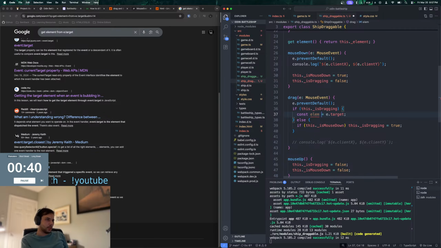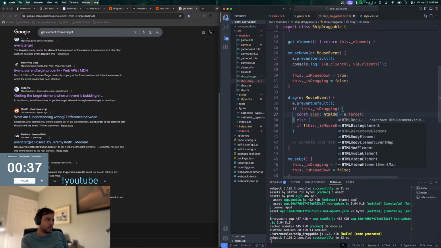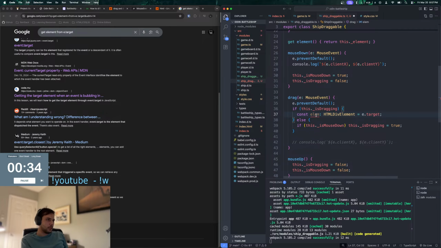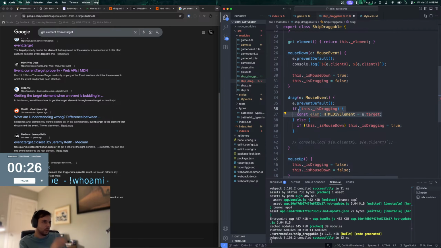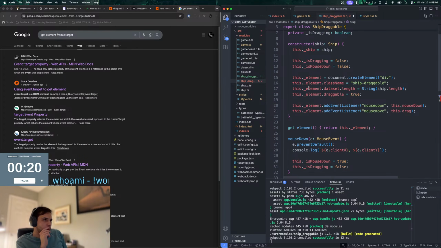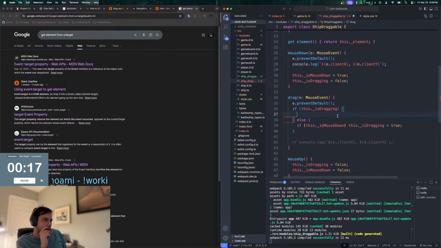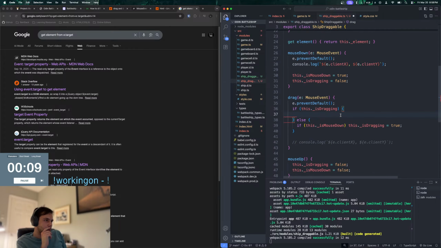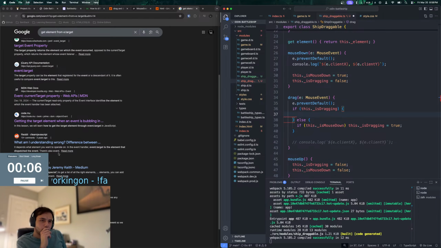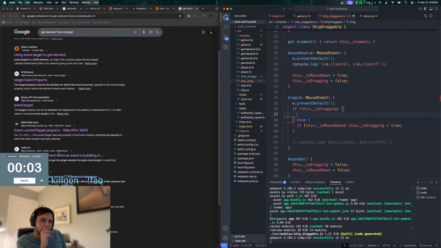Can I actually do this as like an HTMLDivElement? No, probably not. Type null. Event target is not assignable to HTMLDivElement. Yeah, I don't know. Because I need to get access to the element itself. Which is very strange.